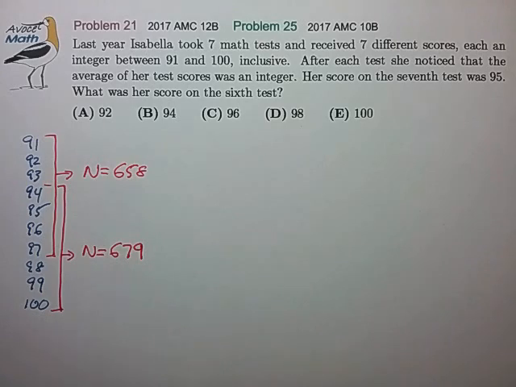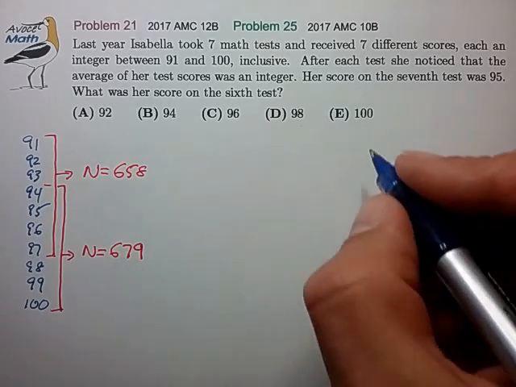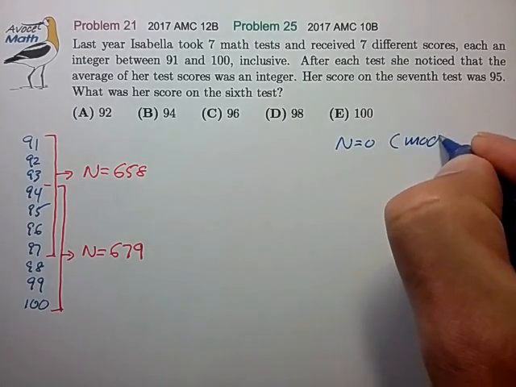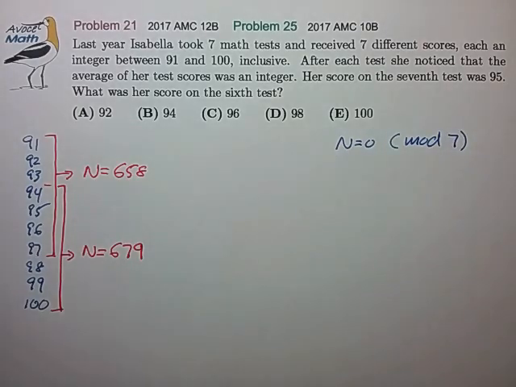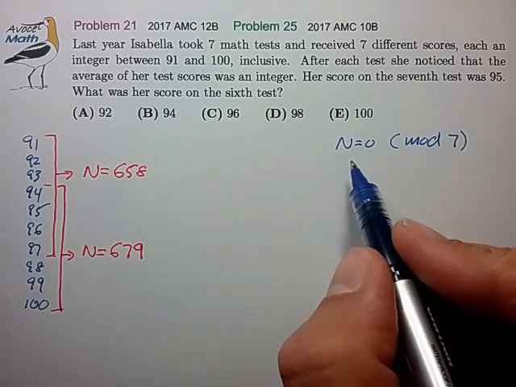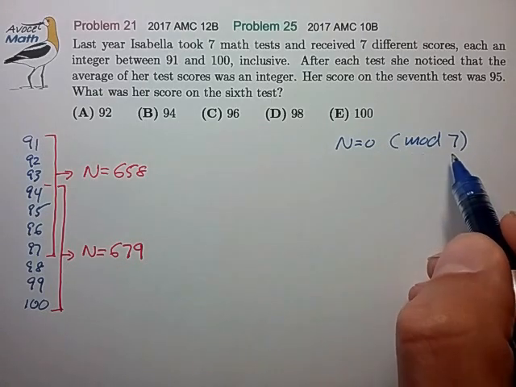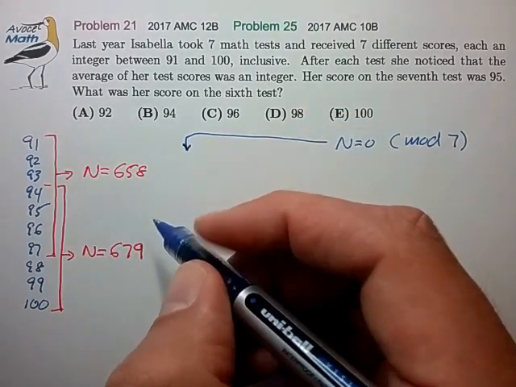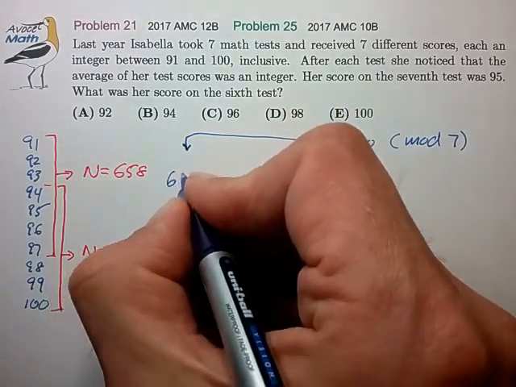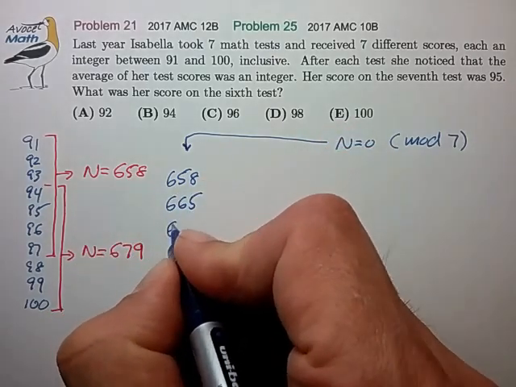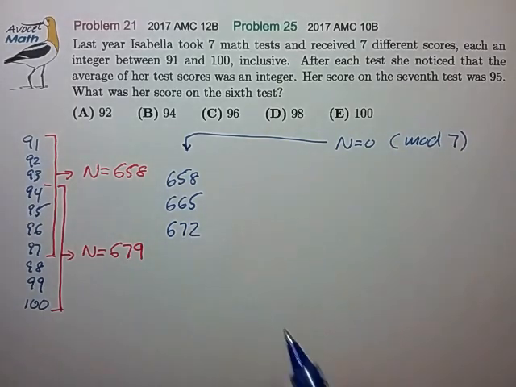Now we know that the sum of all seven test scores has to be a multiple of seven. So we know then that n is equal to zero in mod seven. So now we can look through this range and see which of these numbers satisfy the condition of being equal to zero in mod seven. And we go down this list, we find out there's only three numbers that satisfy this: 658, 665, and 672. So that's a big step.